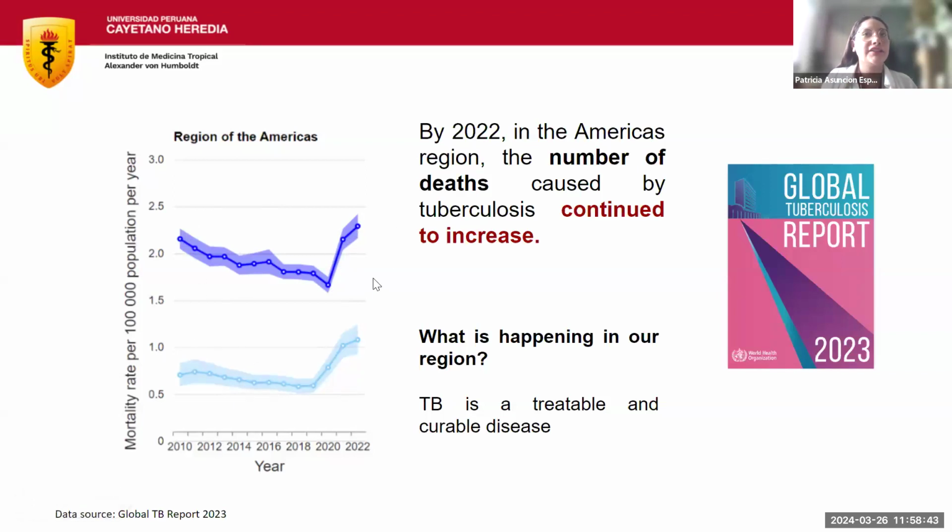So that's the warning. That's this alert situation that we need to improve access to TB treatment, to improve TB diagnosis, and to raise awareness about that disease in our population. So it's a call to everyone who is in the region, who is in the world, to see what is happening in our country and to reach out to that community's needs in order to decrease this number of deaths. That's the crucial role we need to play in this context.